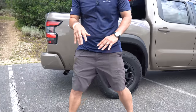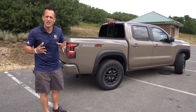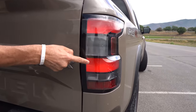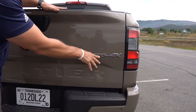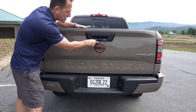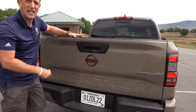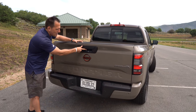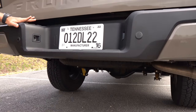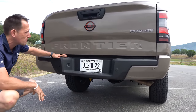If you're comparing this to a Tacoma, this has rear disc brakes. Tacoma is still using drum brakes - crazy in the 21st century how they still have that older technology. Coming around the back, you're going to get LED brake lights. I like the way they did the style - clean. Pro 4X badging, nice gunmetal gray. They did stamp the Frontier name into the back - looks clean. You're going to get the updated upgraded Nissan badge; the orange just makes it pop. They do that V-shape on the back handle, just like the Warrior V-shape grille at the front. There's plenty of ground clearance. You do have a rear locker on this Pro 4X. They upgraded the sway bars and all the suspension bits, and those Bilstein shock absorbers all four corners.